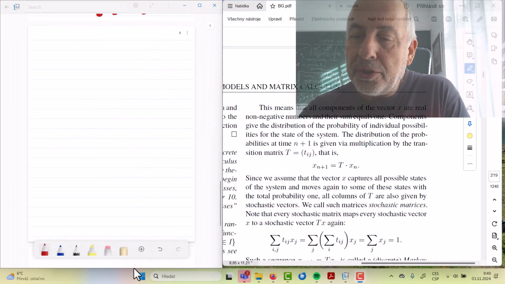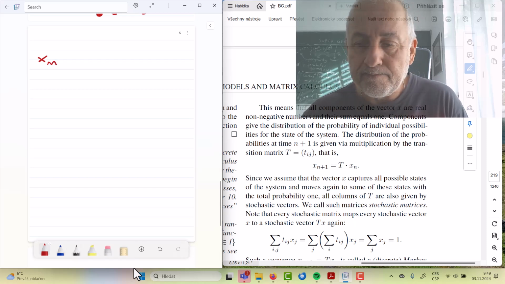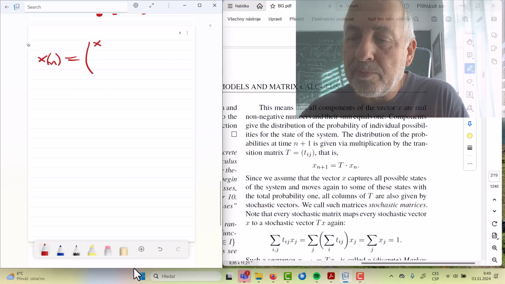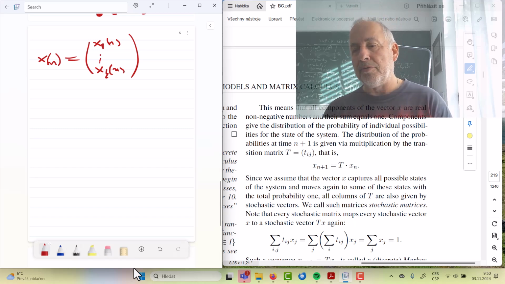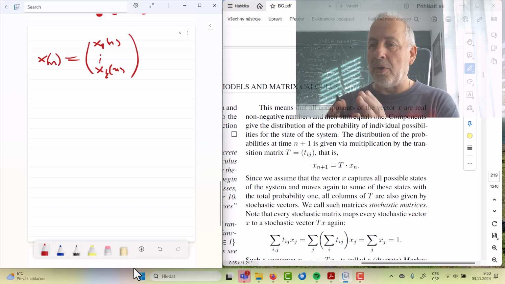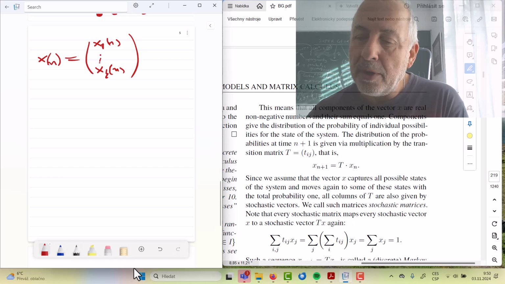So the idea is that you have some configuration vectors, which will be again, say, xn. This will be x0n, x1n up to xkn, and these will be the probabilities of some system to be in one of the k possible states, right? So imagine, say, people watching the TV channel. One of the states is not watching at all, and the others will be just the 48 channels on your TV. And that's the probability that you are watching one of them.